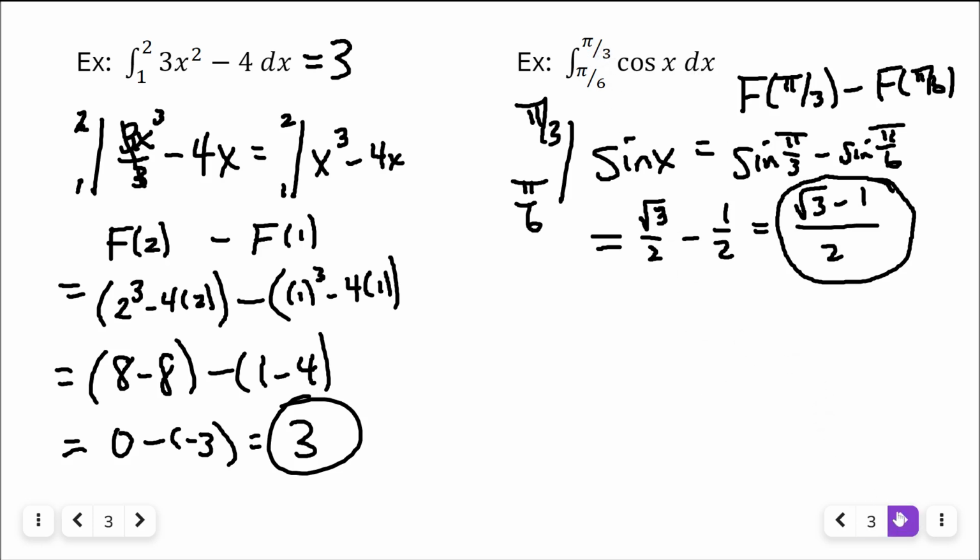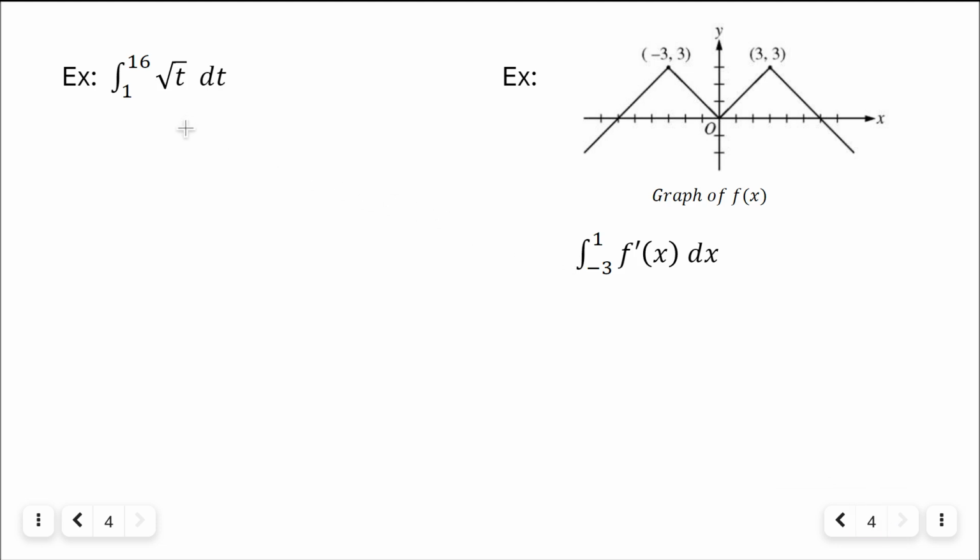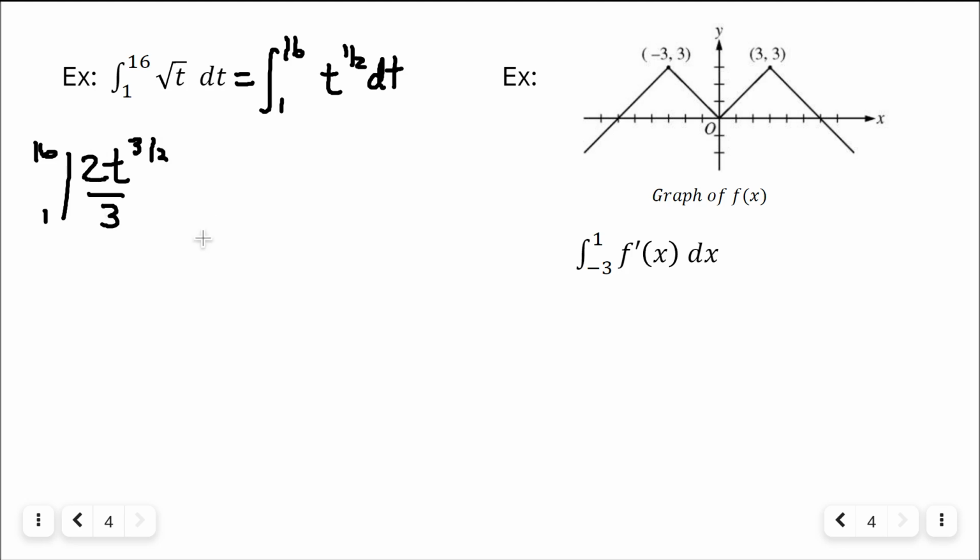Okay? All right, let's try the integral from 1 to 16 of the square root of t dt. So first thing we're going to do is rewrite that a little bit. That's from 1 to 16, t to the 1/2 power. I need a power to use the power rule. I'm going to add 1 to the power and divide by what I get. This gives me, evaluated from 1 to 16, t to the 3/2 over 3/2, and we're going to flip that over and make it 2/3.